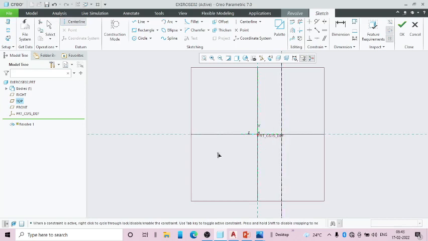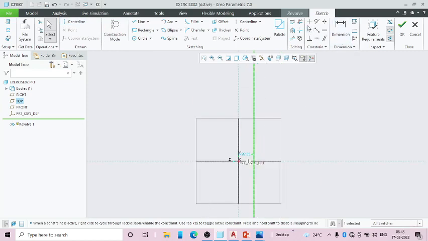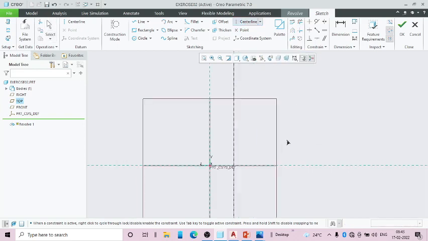This is a geometry center line, right? This is a sketch center line. Let us use this also and see what is going to happen. Let us make some sketch center line here.